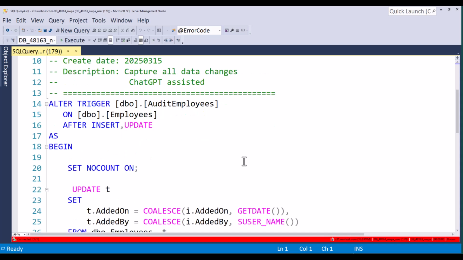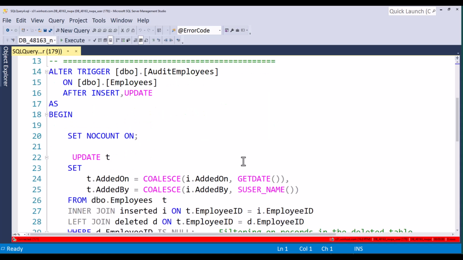Triggers depend on two special tables created and managed by SQL Server for this purpose. Those two tables are called inserted and deleted. When a record is either inserted into a table or updated, a copy of that record is placed in the inserted table.